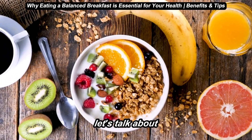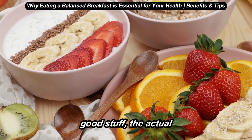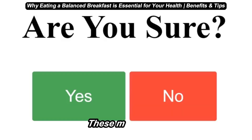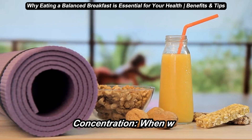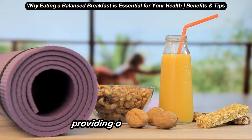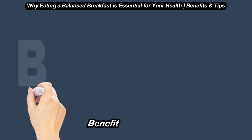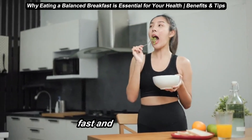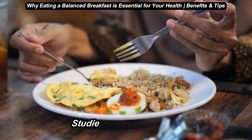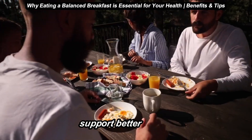Third, let's talk about the benefits of eating a balanced breakfast. Let's get into the good stuff — the actual benefits of having a balanced breakfast each morning. These might even surprise you. Benefit number one: improved focus and concentration. When we give our bodies a balanced breakfast, we're providing our brains with a steady stream of energy, which helps us stay sharp and focused, especially during those morning hours when we need to be at our best. Benefit number two: boosted metabolism. Eating in the morning literally breaks the fast and signals to our body that it's time to start burning energy. Studies show that people who eat a healthy breakfast tend to have higher metabolic rates, which can support better weight management over time.